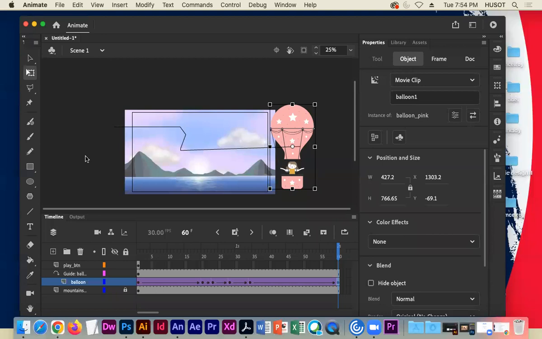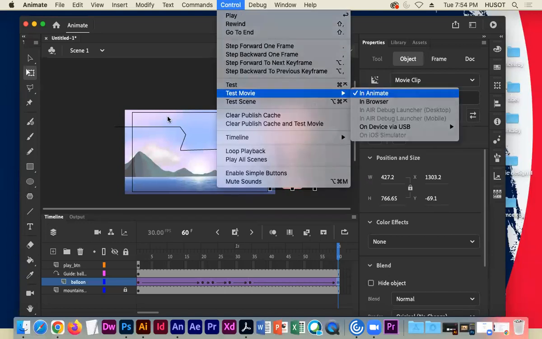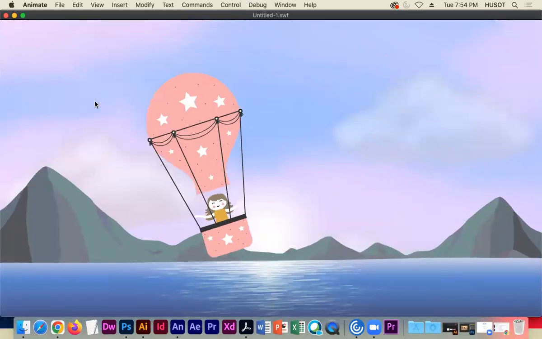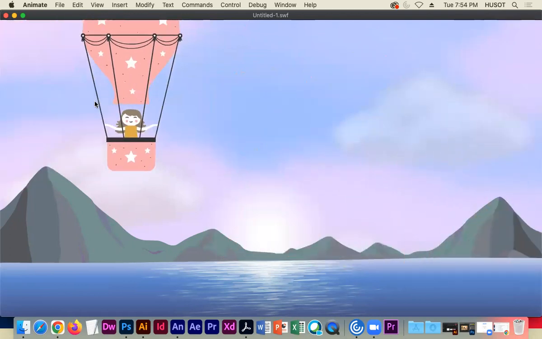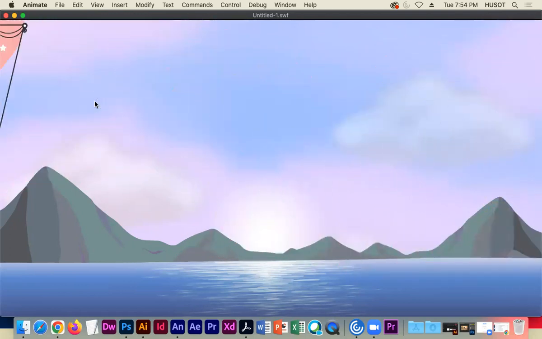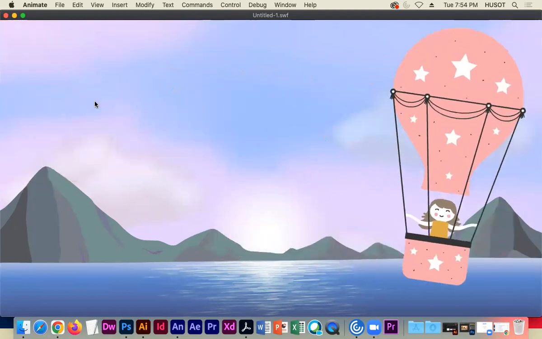Yes, so anywhere along your timeline, you can click your mouse inside that frame and right click it and do insert keyframe. Once you insert the keyframe, if you have the keyframe selected, you can pick transform instead of select, and you can either scale it up or down, hold down shift so it does it from the center, or go just off the edge and you can rotate it. So you'll notice I have 1, 2, 3, 4, 5, 6 keyframes for my animation, and it looks like this when it rotates. So she's wobbling pretty good. That would make me have some serious issues with my traveling in the balloon, but she seems to like it.